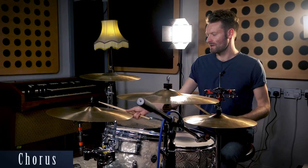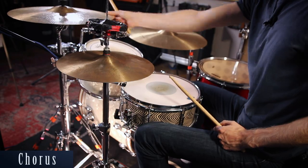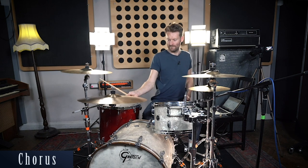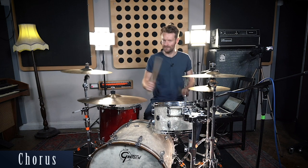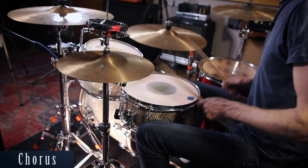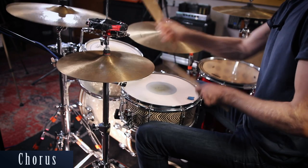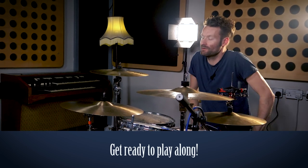Okay, so the first fill section. And same again, a bit slower. Yep. And then the second fill is where we're doing it all coming back to the snare drum. So here it is at track speed. So yeah, we're just showing those fills in the post-chorus section.